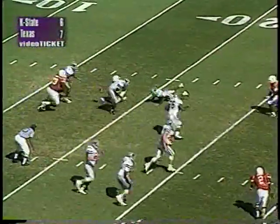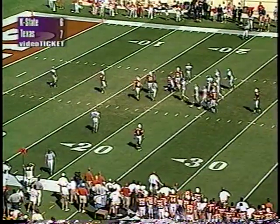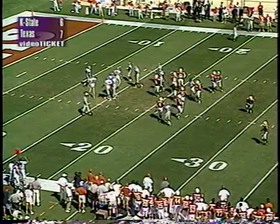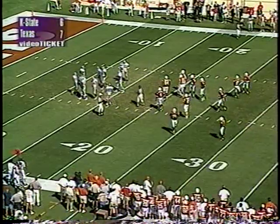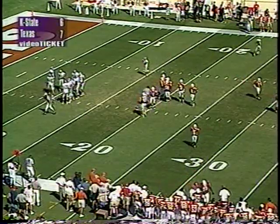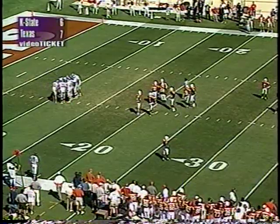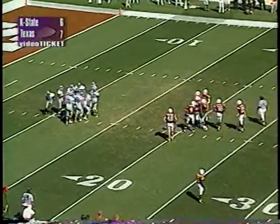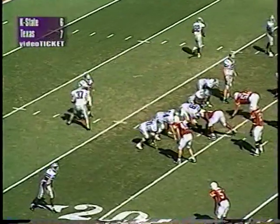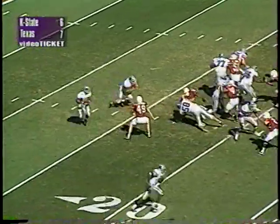K-State football brought to you by Depot Finesse herbicide. Right now it looks like they're using their starting offensive line — Andy Eby at right guard, John Robertson at right tackle. K-State changing things around trying to find something that works. On second and very long, you don't think about picking it all up — just pick up part of the yardage. Holding penalties are just killers for drives. Second and 23 — they snap it to John Olazatich instead of Beasley. Texas snuffs it out and drops him for a two-yard loss as the snap went to the fullback instead of Beasley. Casey Hampton again to make the tackle.